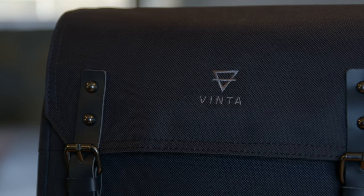It's not going to hold all of your biggest lenses and camera bodies for studio work, but if you're on a studio or film set you're probably bringing a lot more gear than just one bag. Anything outside of that kind of work, and I'd say you can't go wrong with the Vinta S-Series bag.